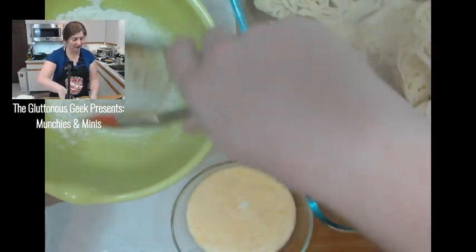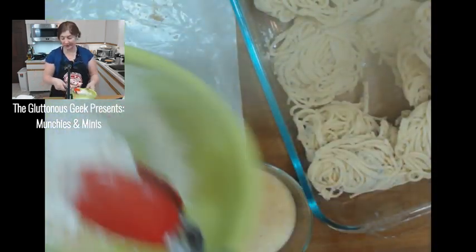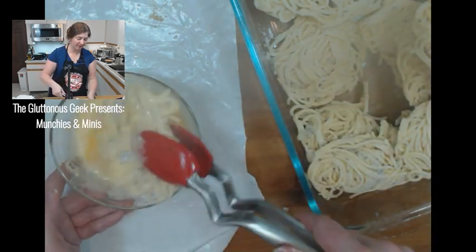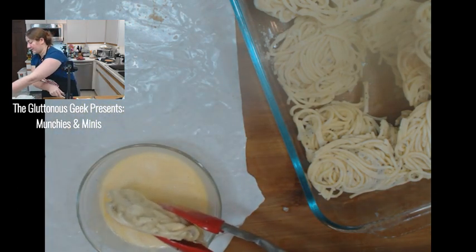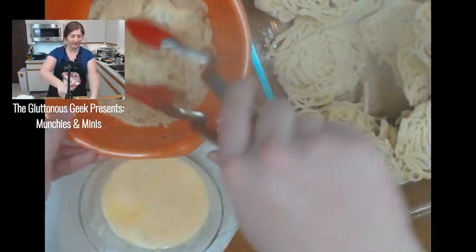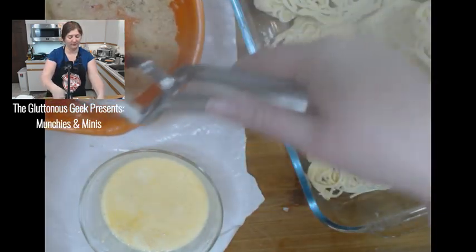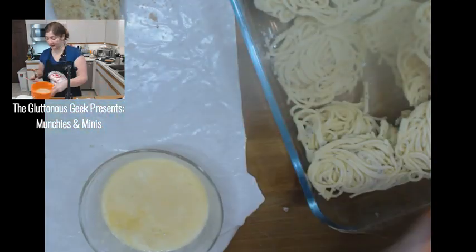So, just toss that in flour. Knock off the excess. Dip that into our egg wash here. Then I'm going to coat that with some Italian breadcrumbs. Okay, set that to the side.